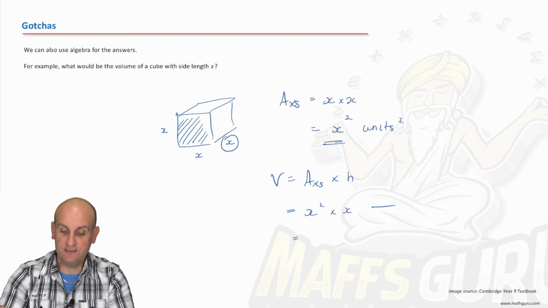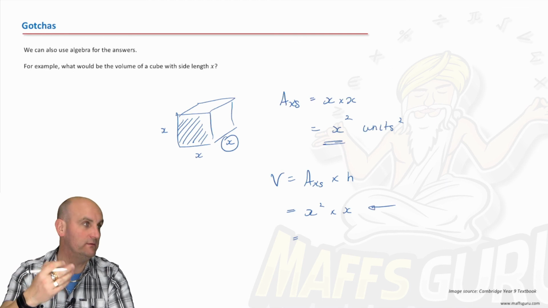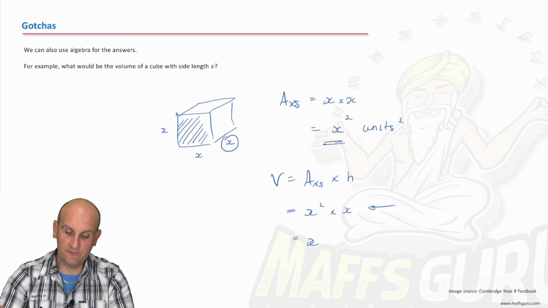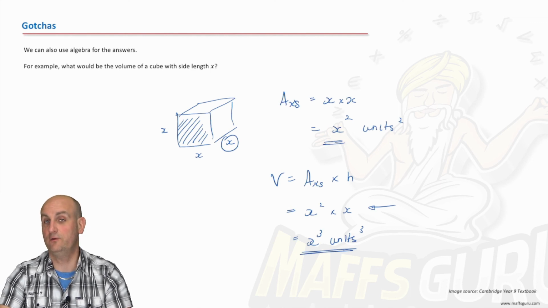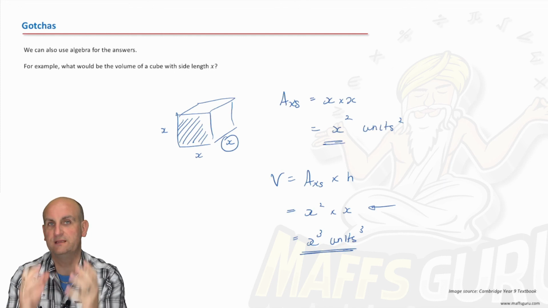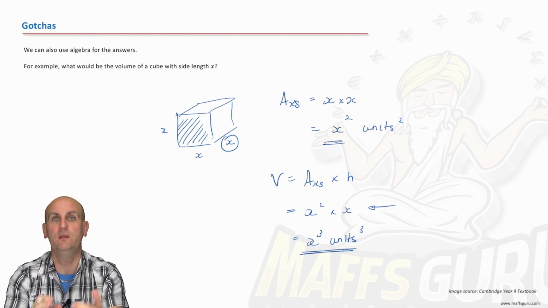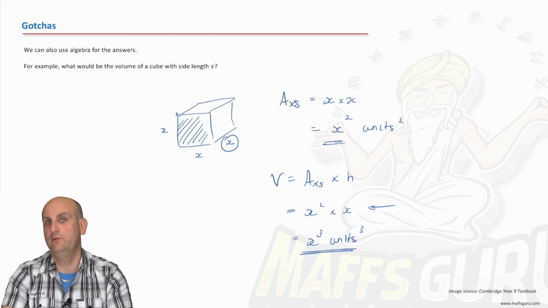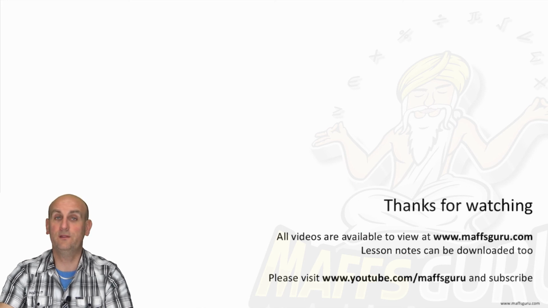Now, funnily enough, this is where your volume finishes. Your volume is done now. Now you're going back to algebra. So in this situation, that becomes x cubed, and you would write the units with a floaty 3, and that is it. Job done. That's all they want from you, yes? So the basics of this type of work is, can you understand how to find the volume using the area of cross-section and some sort of length or height, and can use algebra as well? Well, there we go. Another lesson done.